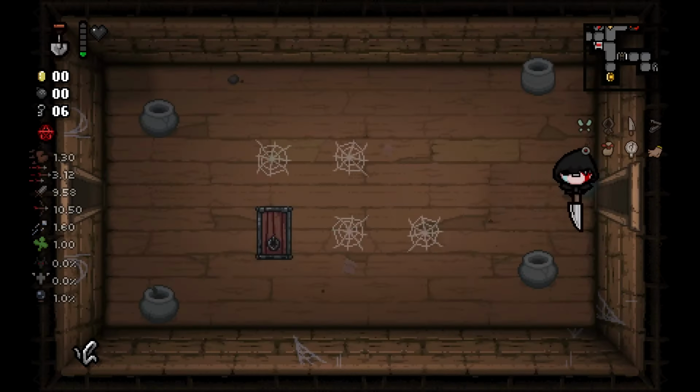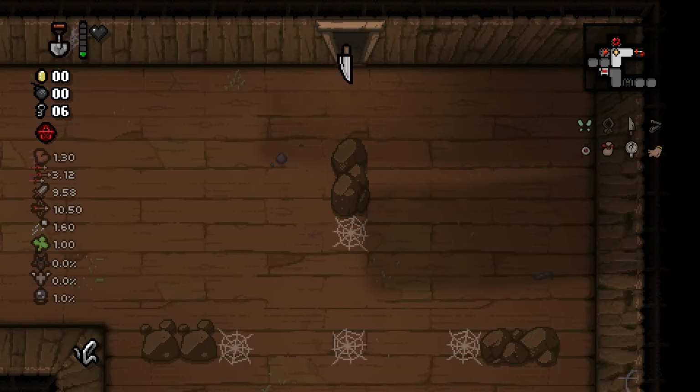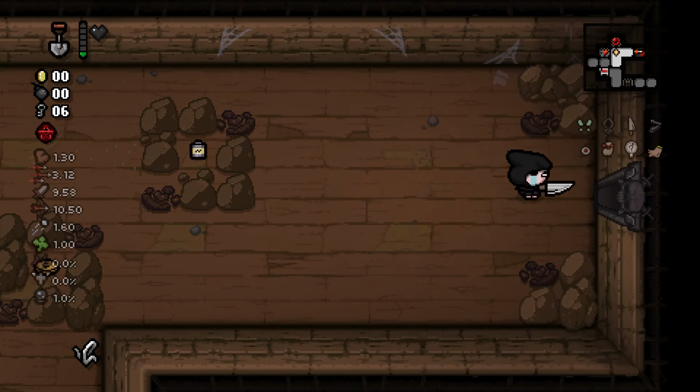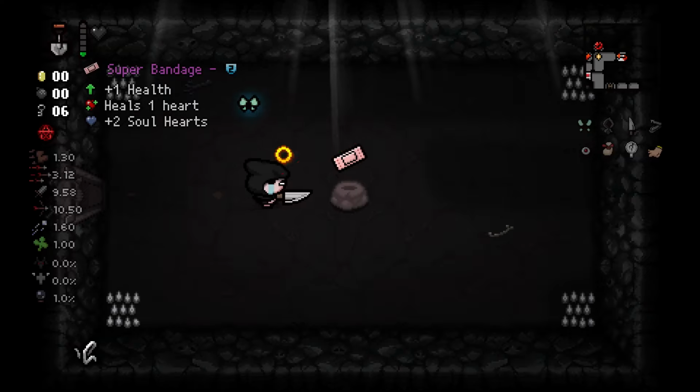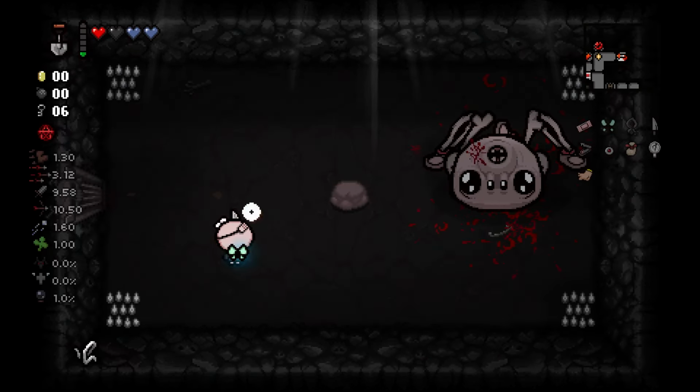Wait, can I face that boss? I got 1 HP, right? I might as well do this. You know what? Maybe it's actually worth that I took all that. Yeah, it's worth, I'd say. Oh, and I get Super Bandage, so I get soul hearts right back. All right, yep. Yep, yep. And I one-shot that.